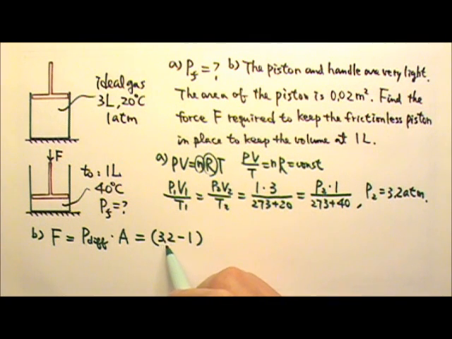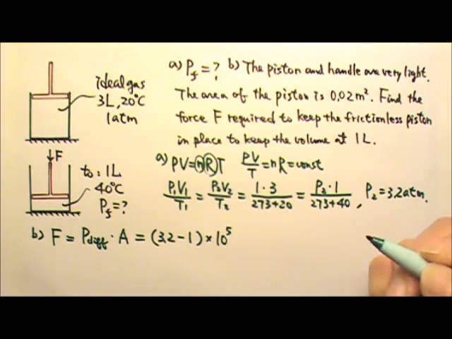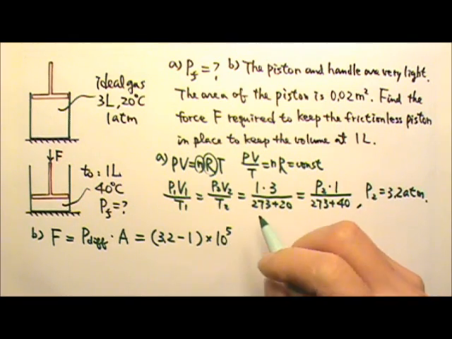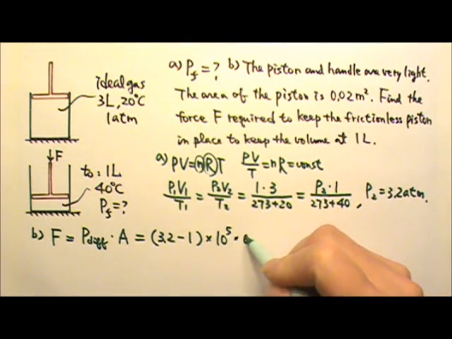So pressure difference is 3.2 minus 1 atmospheres. But if I want my force to be in Newtons, the standard unit, I'll have to use Pascals for the pressure. That means I have to multiply by 10 to the fifth Pascals for every atmosphere. The area for the piston is 0.02.